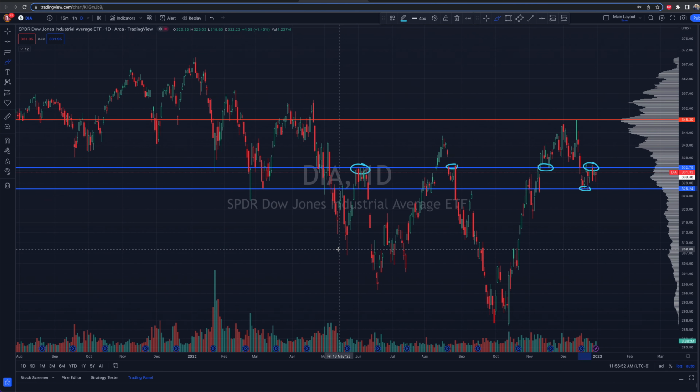Now, on top of this, you might not find perfect 3 touches, 4 touches. You might see 2. You might see a stock that spikes up and then rejects. Those can be seen as key levels. I want to see a stock that has multiple attempts to break a spot or to push higher and gets rejected, or multiple attempts to go lower and then bounces. I want to see that in terms of classifying my support and resistance.